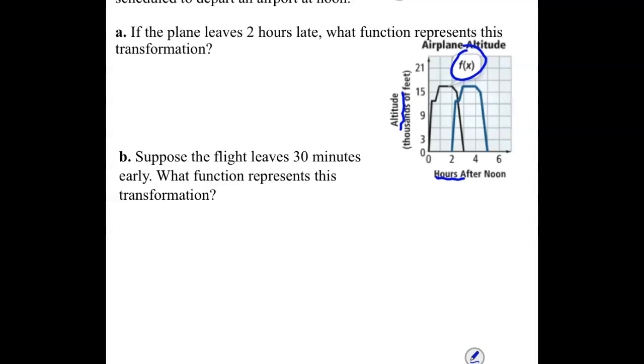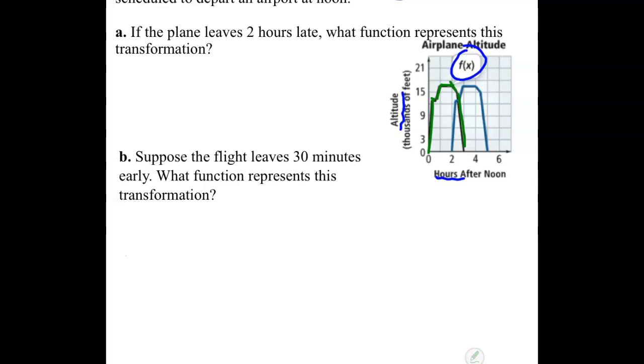Goes up, yes? We hope anyway. Okay. Our plane takes off, it goes up. It's going to climb very quickly. Okay? So that's what we're seeing right here. It's going to go up very quickly. It leveled off for just a little bit of time. Then it climbed again. Then it leveled off for a little while. And then what happened? It starts descending. Yes? Your flight's over. It's going to get you back down to the ground. It's always a good thing when the plane returns you to the ground. Okay?